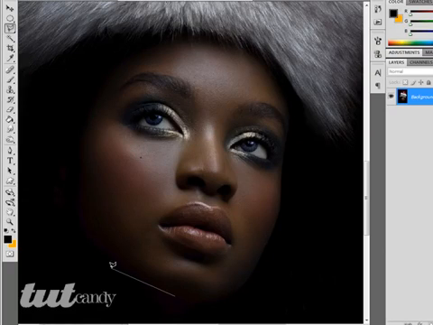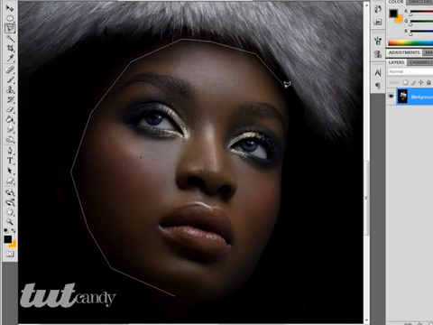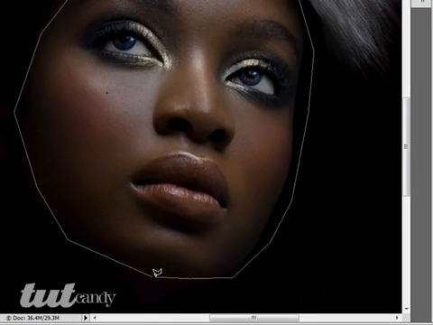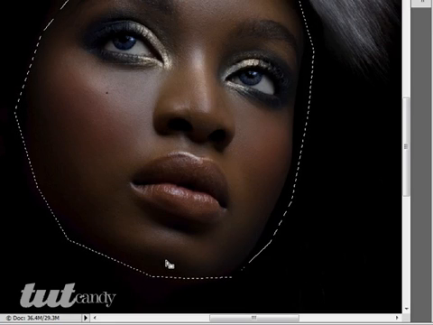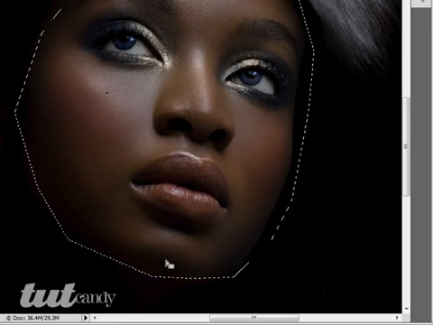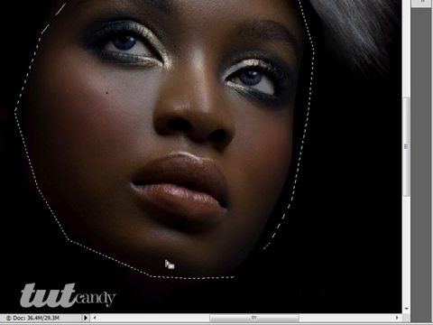I'm going to roughly go around and isolate this image. It's a low-key image and it's sitting on black, which would be perfect for my design because my design is sitting on black, so I don't have to fully isolate it. If you were to fully isolate it, say for example if your design is sitting on white, check out my isolation tutorial.